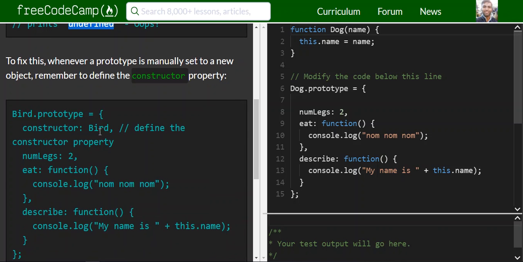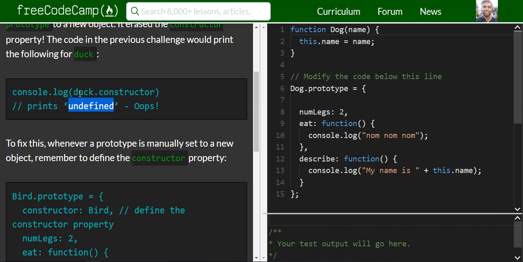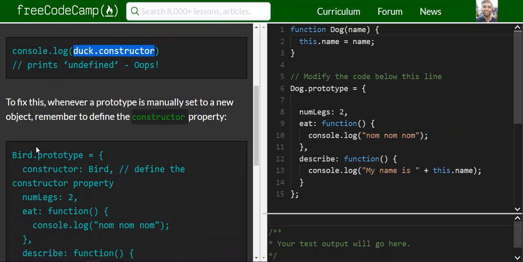Oh, right. So if you want the constructor property to work, you need to define the constructor of the object, which is the name of the constructor function.